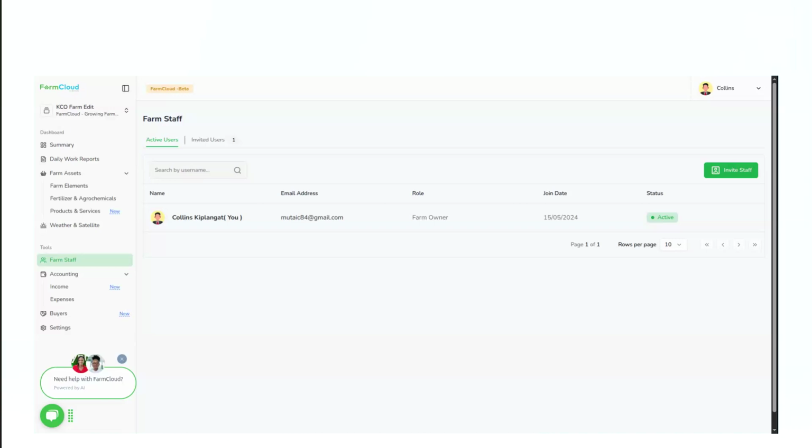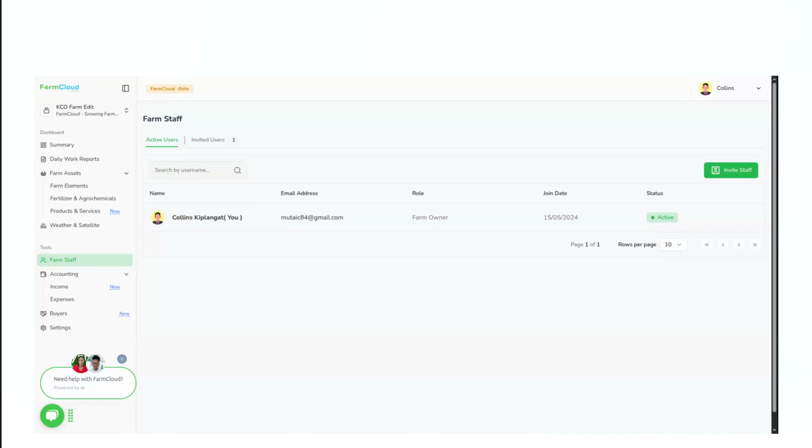So for farm manager, we have all the permissions that a farm worker has, but a farm manager can view invited users, and the farm manager can resend invites. This is the last bit that I have shown you, how to send invites, and you can also resend invites.